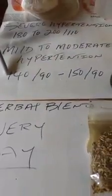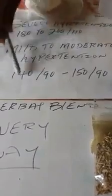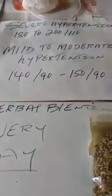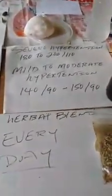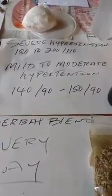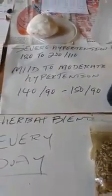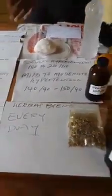Now, once you're over here, your doctors try to put you on, or they do put you on medication. But when you have mild to moderate hypertension, they should not put you on drugs. All right? That could fix this type of hypertension faster than drugs do. All right? Now, so you have severe, and you have mild to moderate hypertension, and some of them call it essential hypertension, meaning that they don't know what caused you to have it. All right? Let's show you now, step by step, how you, the individual, can come off your medication once you find the cause of your hypertension.